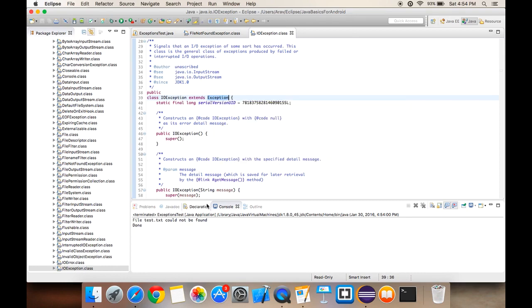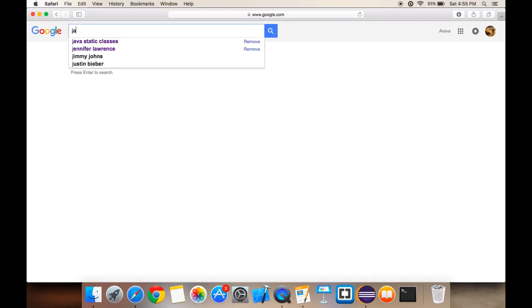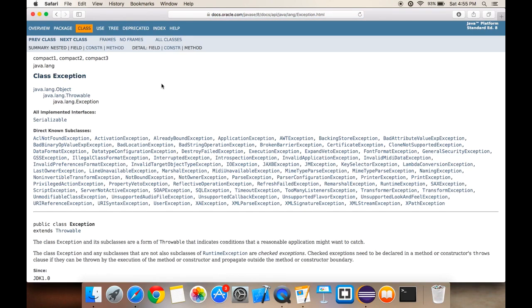If we were to go to a browser, go to Google, and say Java 8 exception, it will take you to the Oracle site where the Java API is documented, and you have Exception, which is the class here. This shows the hierarchy: Object is extended by Throwable, and Throwable is extended by Exception.